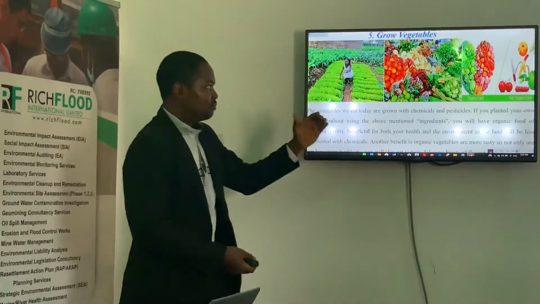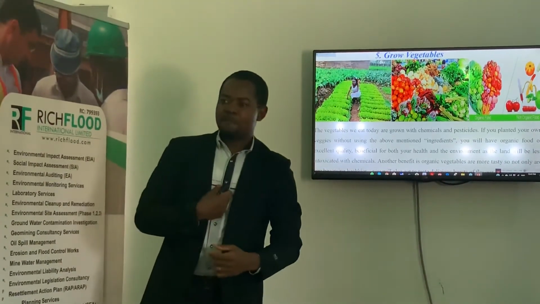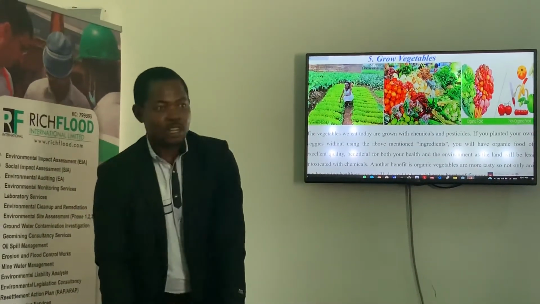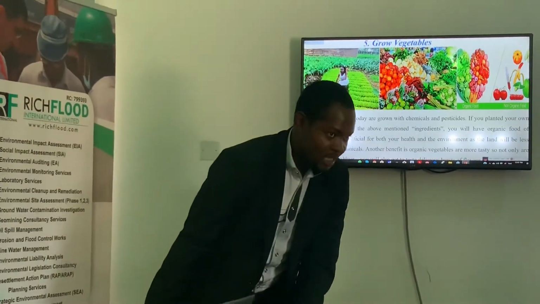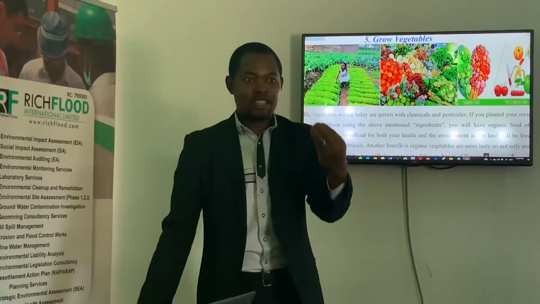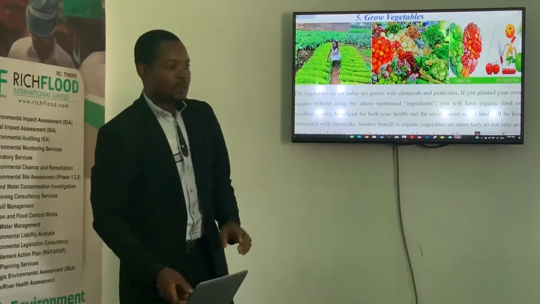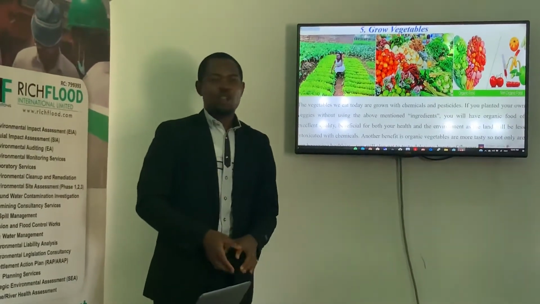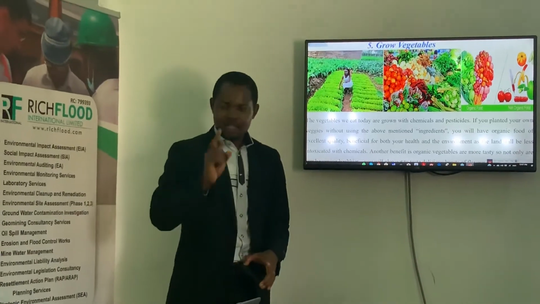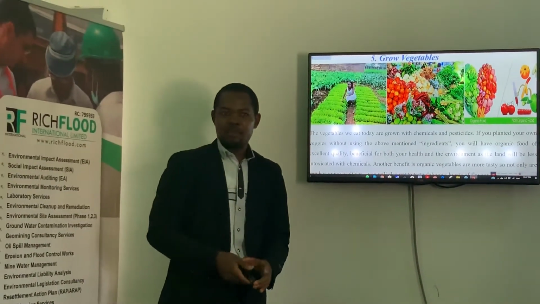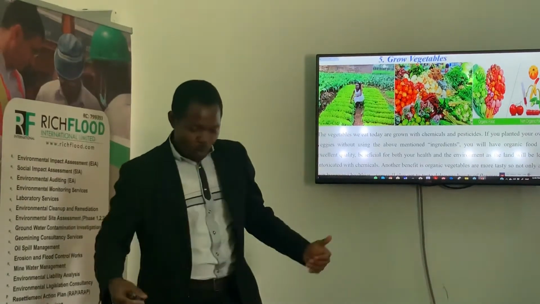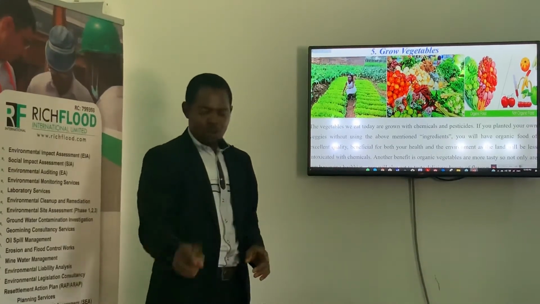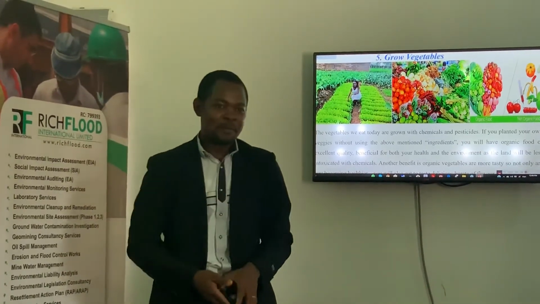So, I eat vegetables a lot. But many times I don't know where these vegetables are cultivated. Are they cultivated beside the dustbin, where leeches are sucking? Like an experience we had in Kano. We got to a vegetable farm and we saw everything looking lush green, at the peak of the dry season. And there was water flowing beside it. And we were happy, oh, the stream serves it. Only for us to get to the source of the water. And that was the day we stopped eating vegetables from that farm.